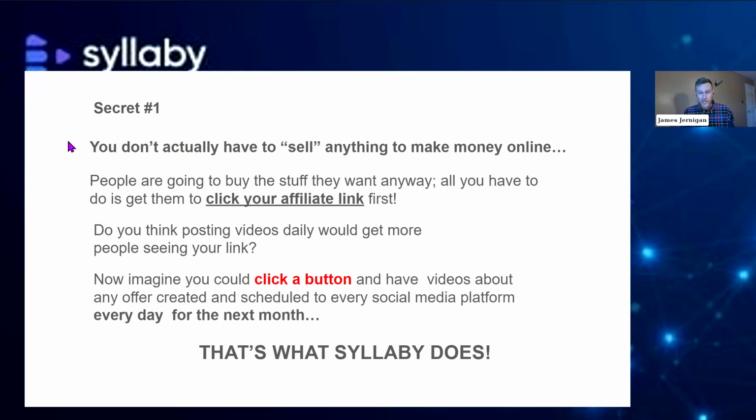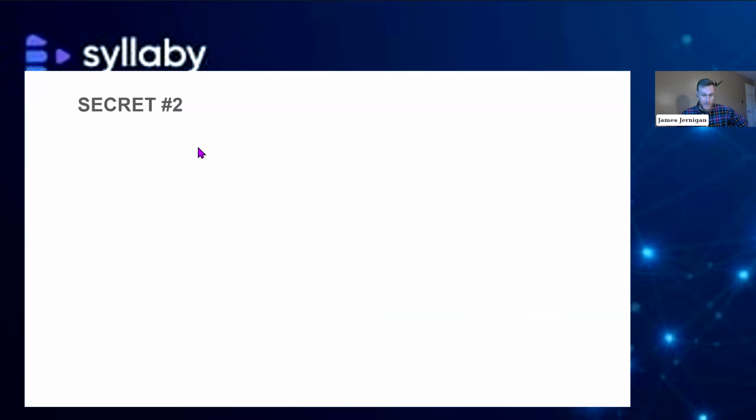Well, that's what Syllaby does. And as Austin was explaining in the beginning, there's an affiliate program. You click a couple buttons, give them your payment information, and now suddenly you are able to promote Syllaby, and the tool can actually do it itself. And again, you're spending 15 minutes a day, maybe at maximum probably, to keep this going. You could even do 15 minutes a month if you wanted to use the bulk generation tool, which I'll get into in a little bit.